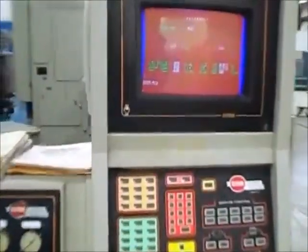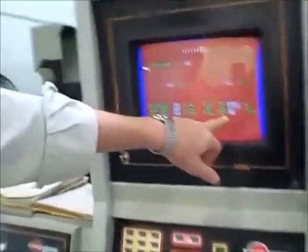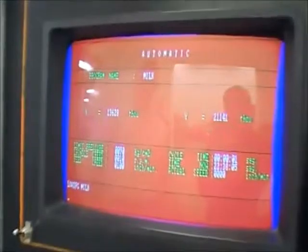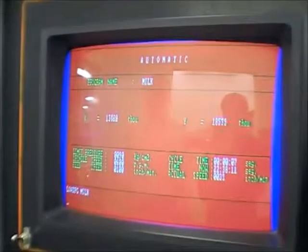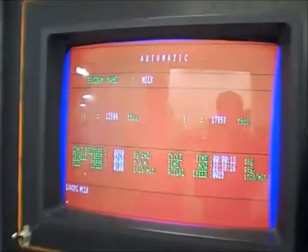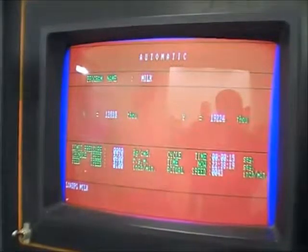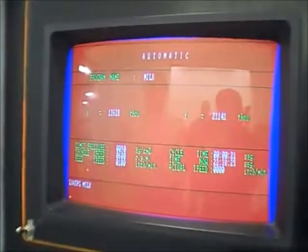And lastly, if you care to, Pete, we could try to hit cycle start and key in on the screen one time. It may or may not come out, but you can see what X and Y are doing, and the spindle speed picks up right over here — inches per minute. We can give it a shot. I'll run one program, and that'll be it. Here we go. We've got X and Y both moving simultaneously now. There's the program name up here, and the program. That's pretty much it.